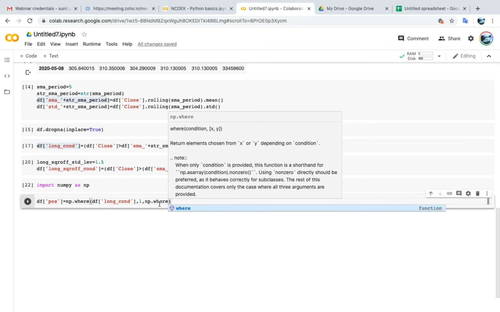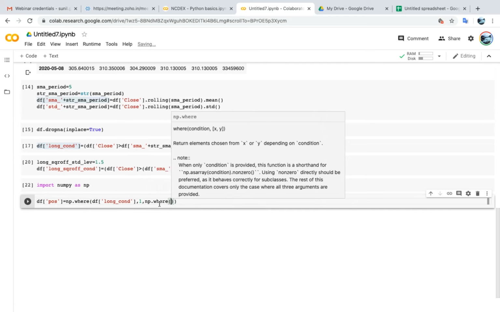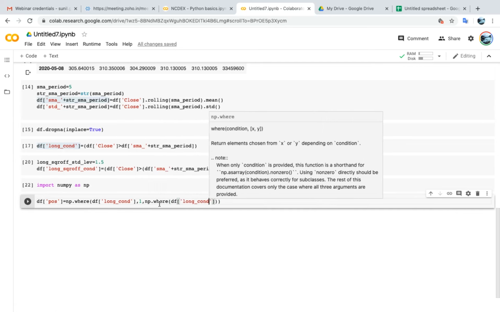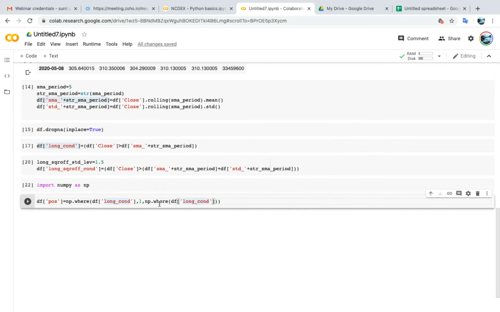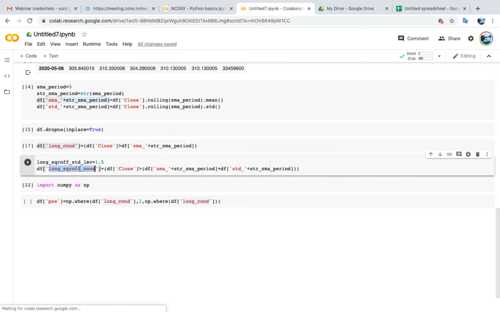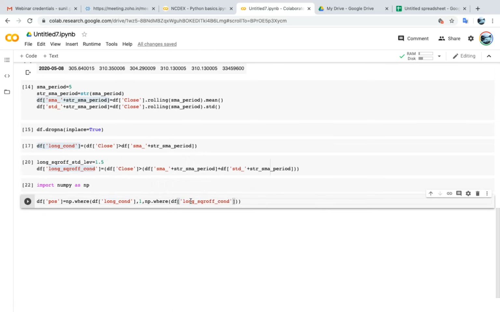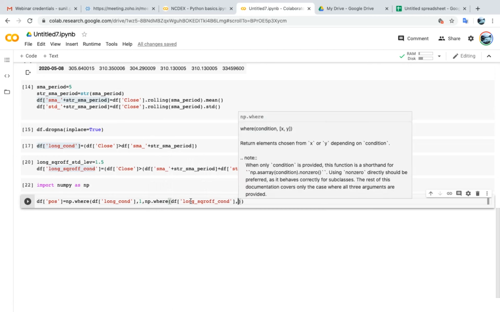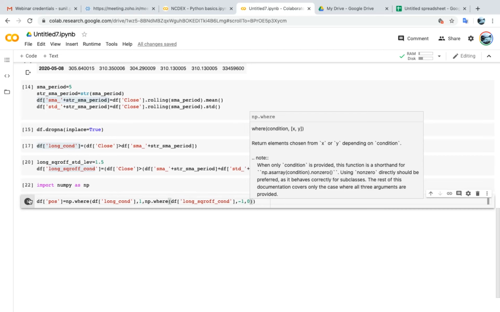If the condition is not long, and we'll put another nested condition actually, then it will be -1, else 0. Let us run this.